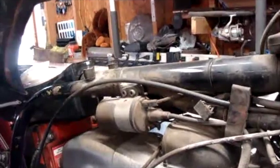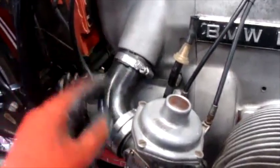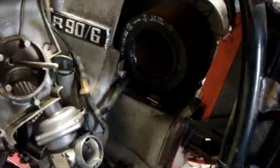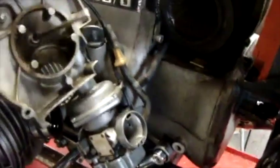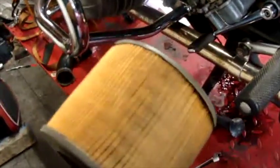I'm going to remove these carb intake hoses next so I can get the air cleaner compartment off. On the left-hand side I removed the boot completely, or the intake hose, and I removed this left side here that holds the choke cable and everything on it. I took the air cleaner out — this air cleaner is very dirty, I'm going to replace that.